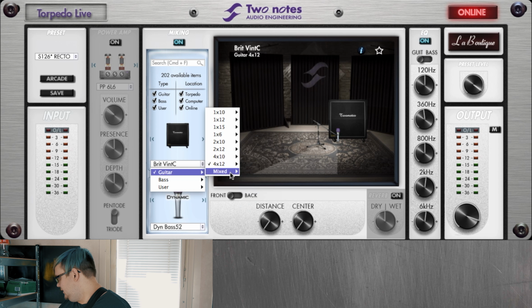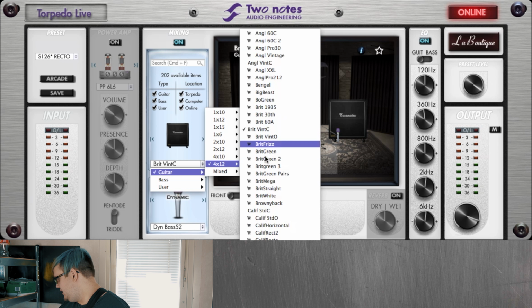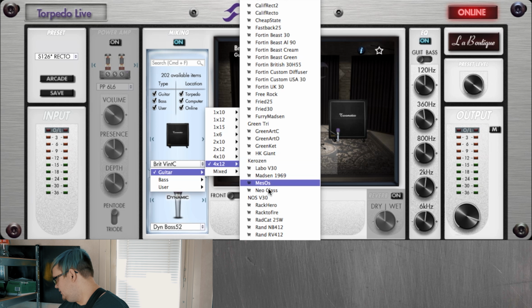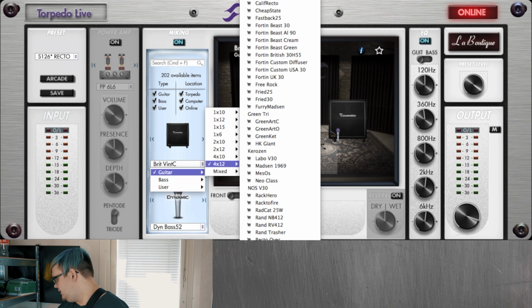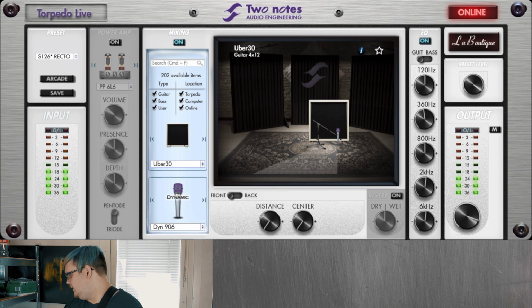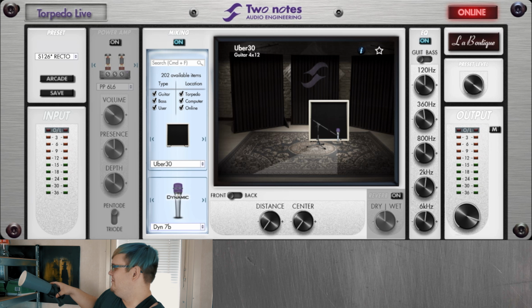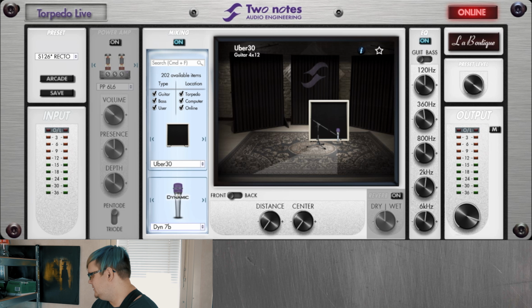Let's see if we have one that I bought from the store. Uber 30, that should be Ubershall, I think, with the Vintage 30. And this microphone is a Sennheiser 906, or here we have an SM7B. That might be great. I like that microphone on guitar. I even have one here with a little bit of Banana Drying Pro mode on it. So let's see how this sounds.